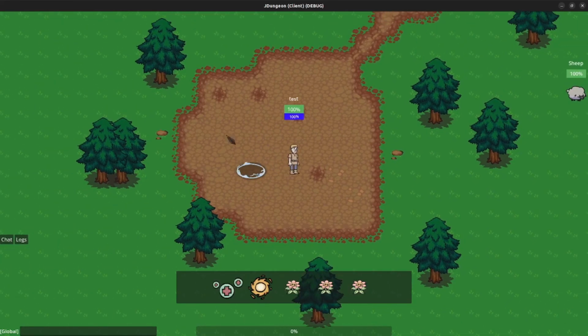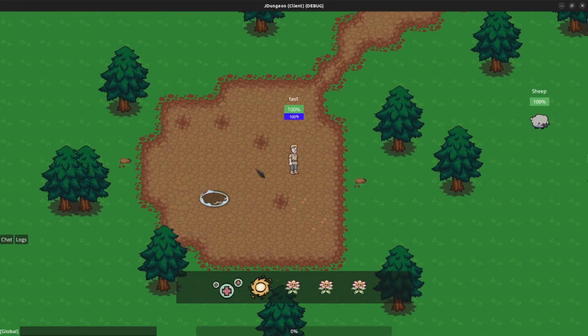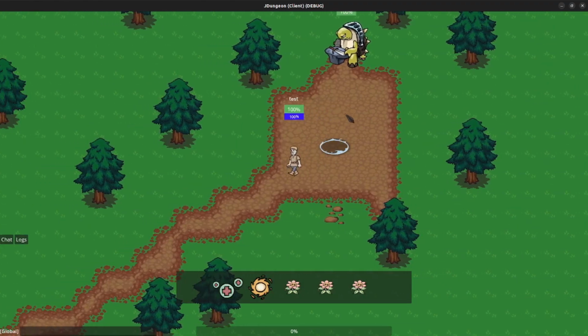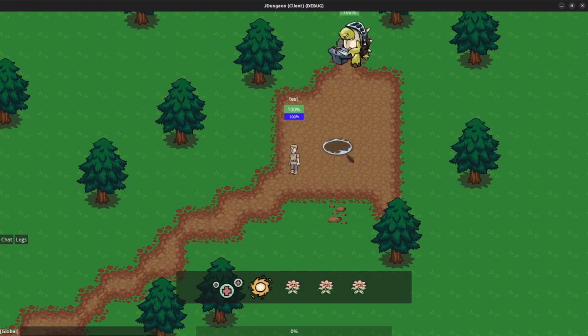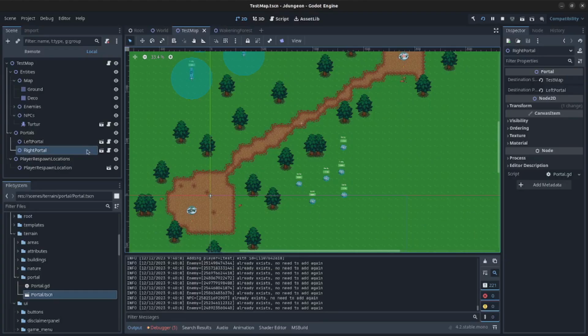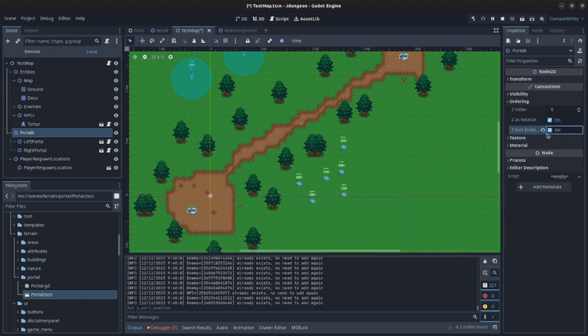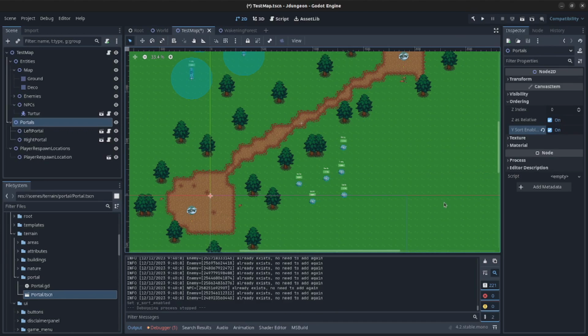And if we go through the portal, we are now at the left portal. And if we go to the left portal, we end up in the right portal. One thing that you'll notice is that I forgot to put the Y sort on the portal as well. And normally now the player should be correctly displayed over the portal.